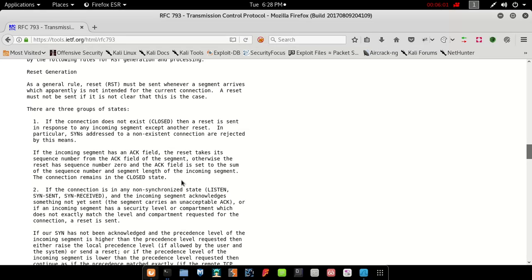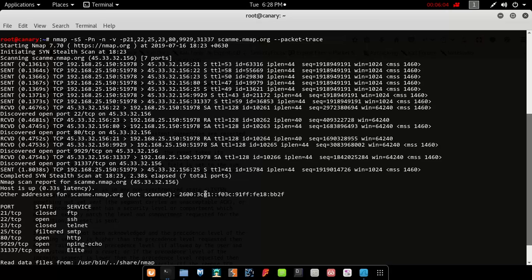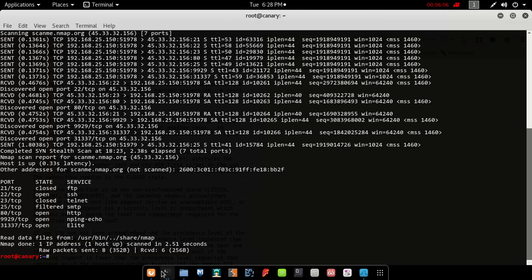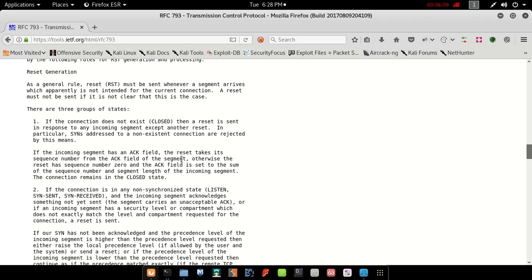For this time, I'm going to send the ACK packet. According to RFC 793, our ACK packet should be responded to with a reset packet if it's not covered by any firewall rules. If it is covered by firewall rules, our packet will be discarded, so the target would not respond with anything.